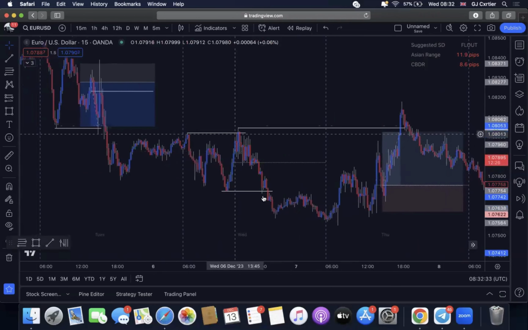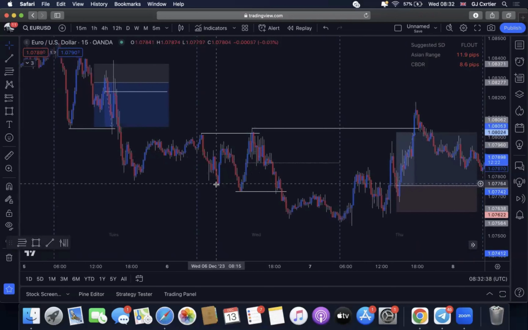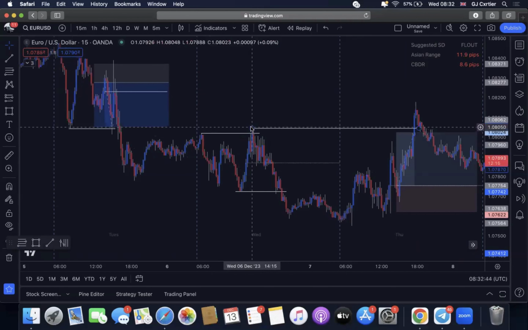Wednesday, we didn't do much, more of a consolidation period. But again, potentially there was a trade within here. We took out buy side within this wick on London high within the 2 o'clock candle. So open was around here, I do believe. We've then taken out buy side straight away. So again, you can look for lower time frame 1 to 2s just into liquidity. We've then sold off. We failed to make a new high.